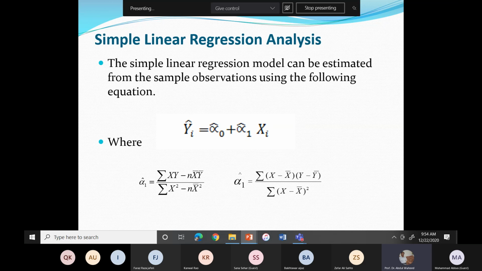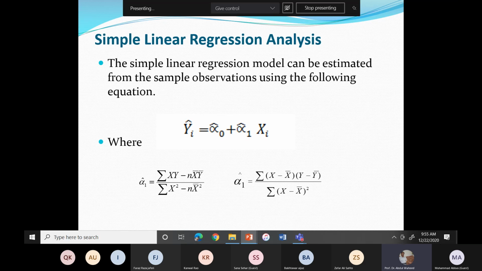Now the error could be positive if y is more than y hat, and negative if y is less than y hat. So we have positive errors and negative errors. If we minimize the sum of errors, it could be 0, but there are still positive and negative errors.